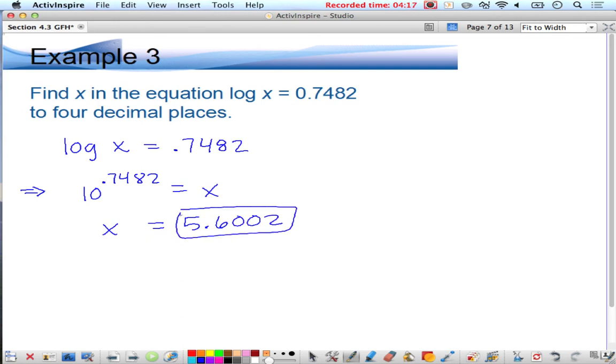I guess actually right here, I should use this symbol. What does that symbol mean? Approximately. That indicates that I've already rounded. It's not crucial at this point, but if you see one, it does mean that you've already rounded your answer. Any questions about that? Y'all okay with it? Yeah? Okay.